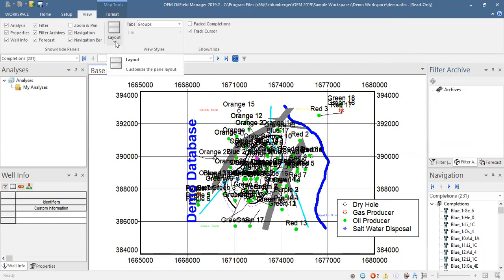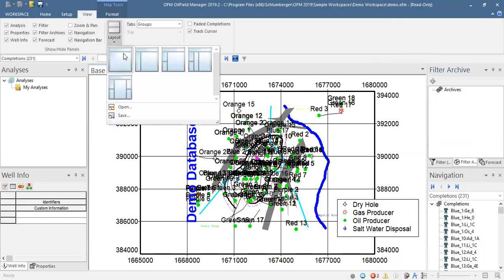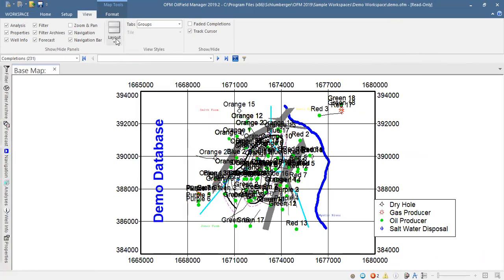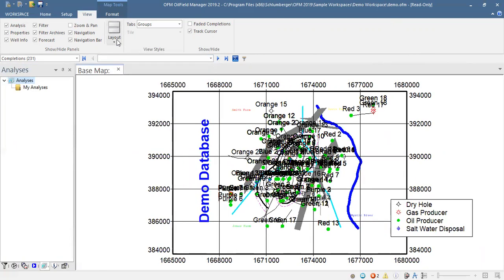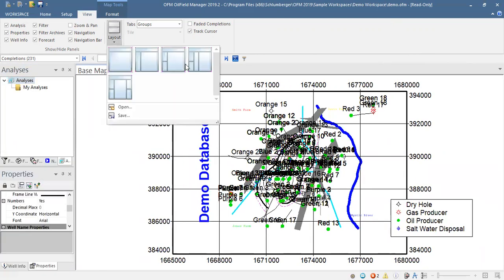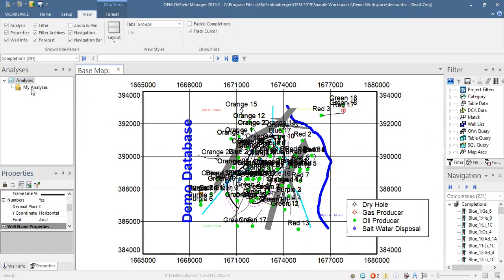And also you can set up your layout like this one or this one, right? I prefer this one. Okay, so I have analysis, properties, filter, and navigation, and the base map in the center. All right, and also tabs, groups, non-standard.